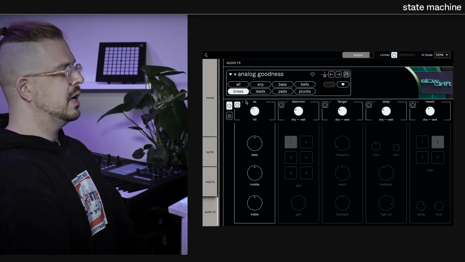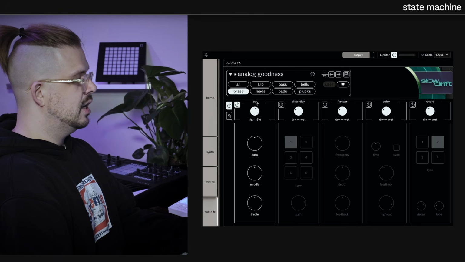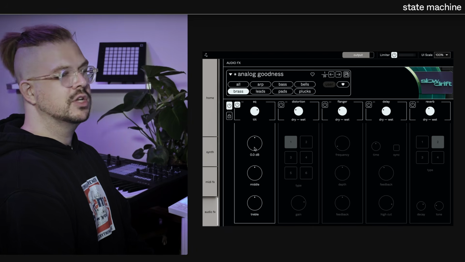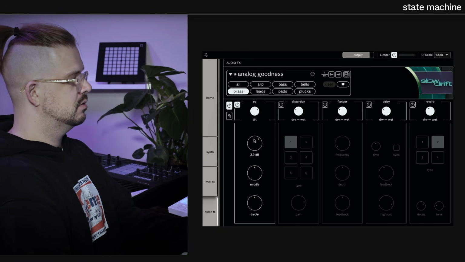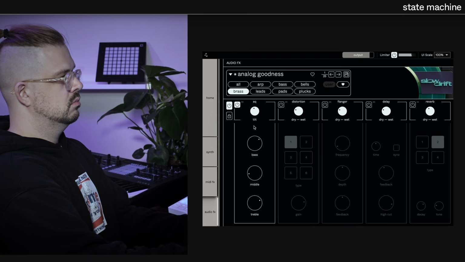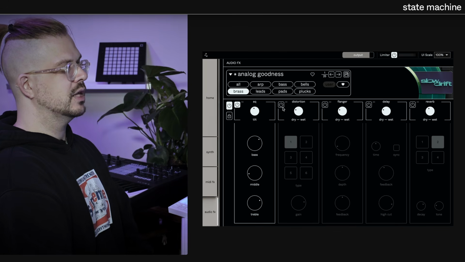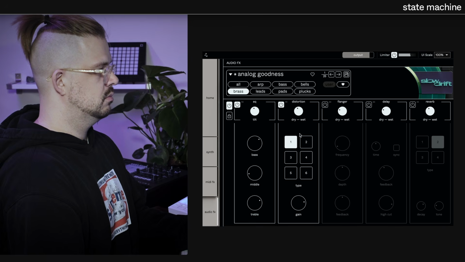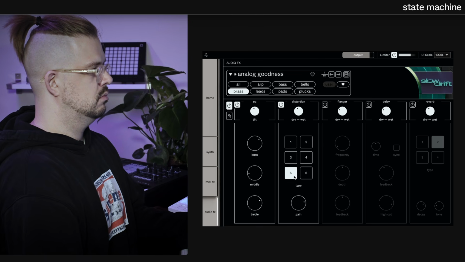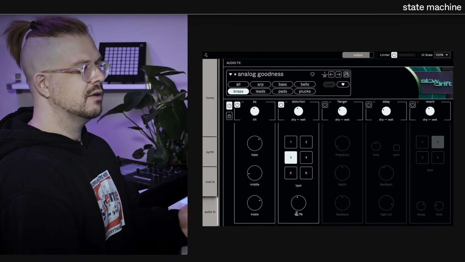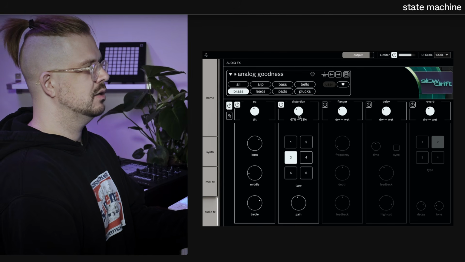Let's turn them all off and bring them back in one at a time again. So we have the EQ, very similar to what we saw in Faded Keys, but tuned differently for the type of sounds that Slow Drift is specializing in. Love how you can get a nice scooped sound with that so easily. The next one, distortion.